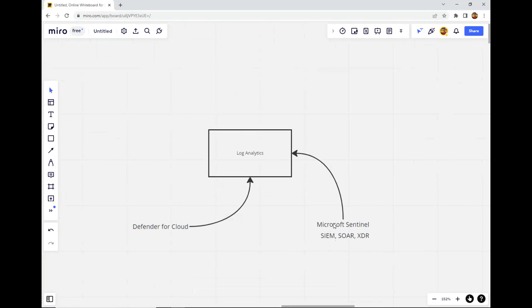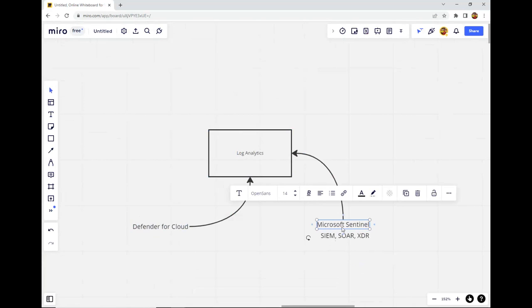How does it work? We can create Microsoft Sentinel as a resource. Microsoft Sentinel requires a log analytic workspace. And once the two are connected, using the Sentinel user interface, we can access the log analytics repository. But we need to start connecting the data sources.